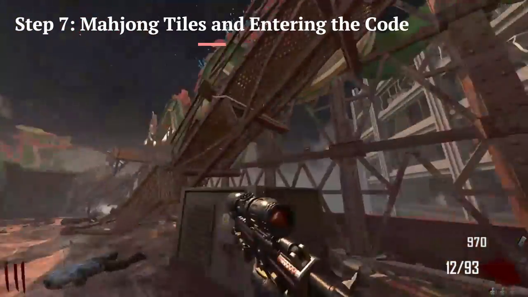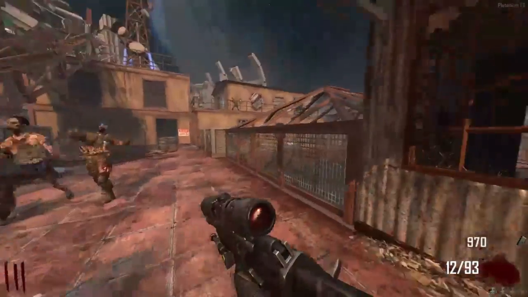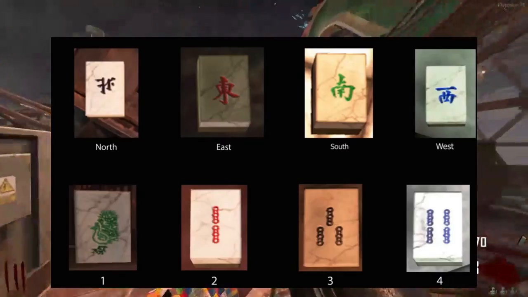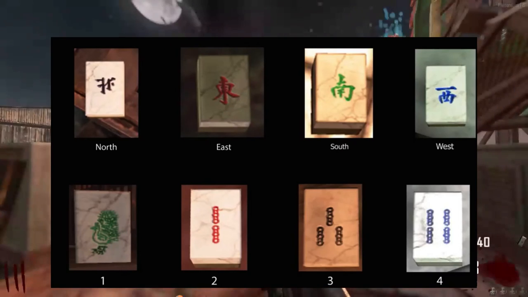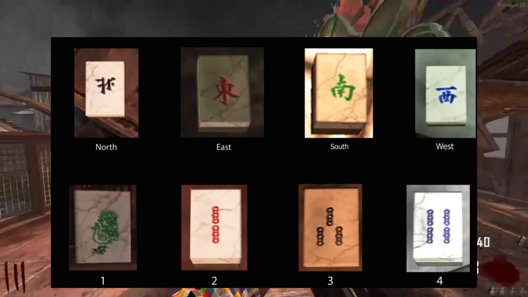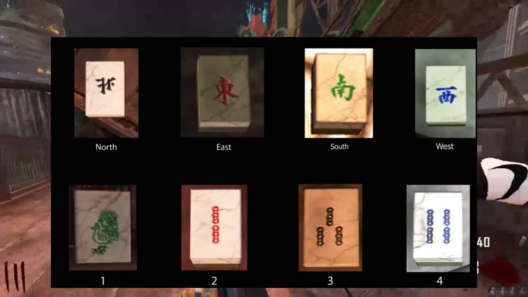So as you can see, the tower was now struck by the blue lightning and now has four blue sides. And now, for everybody's favorite step, the Mahjong steps. Now, I will explain this very easily. I'm going to put a picture on screen that basically shows the symbols that you need to find around the map and what you need to match them up with.